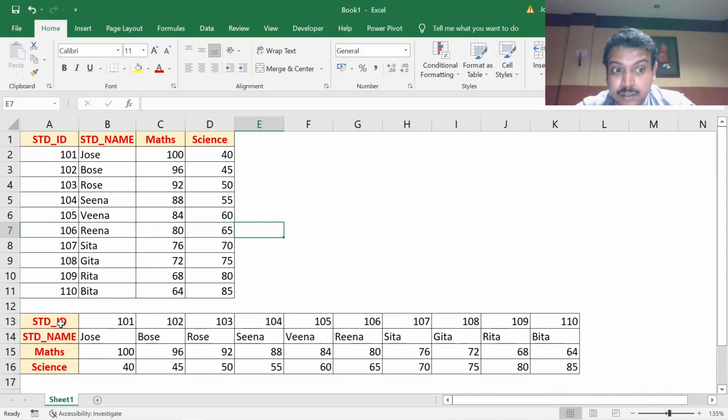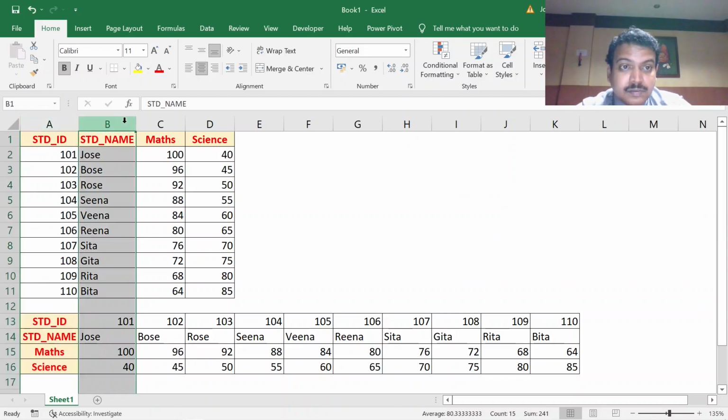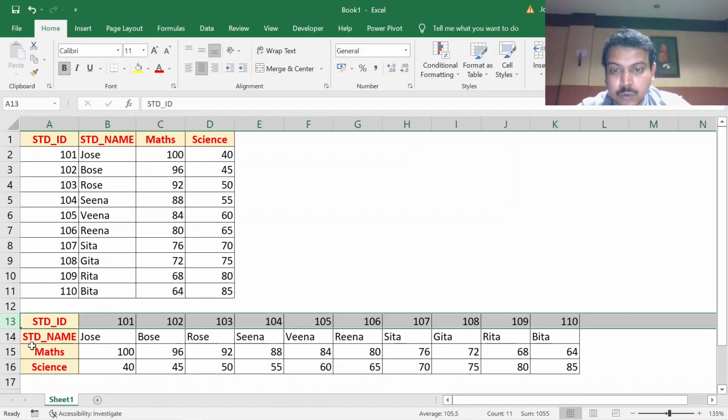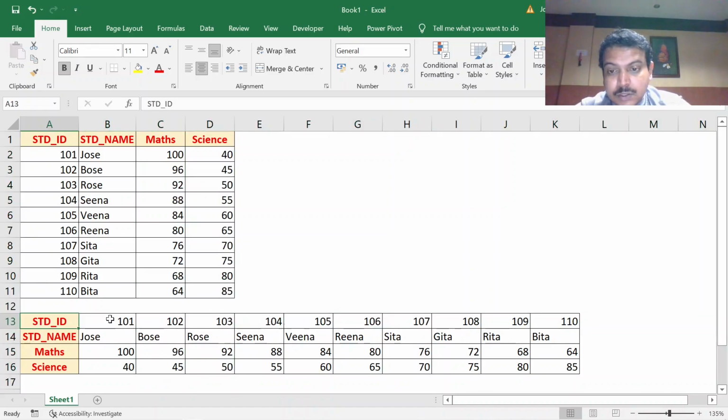table where the first column has all the row headers. Here we call it the row header. In the vertical table, we said that in the table we have column headers. The data is grouped into different columns, whereas here the data is grouped into different rows, and each row carries the unique attribute of the particular subject. So this is how we can also have a table in the horizontal form, which you need to know. Now we did this operation with the help of the mouse.